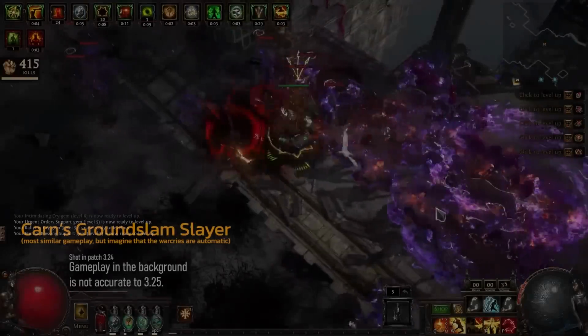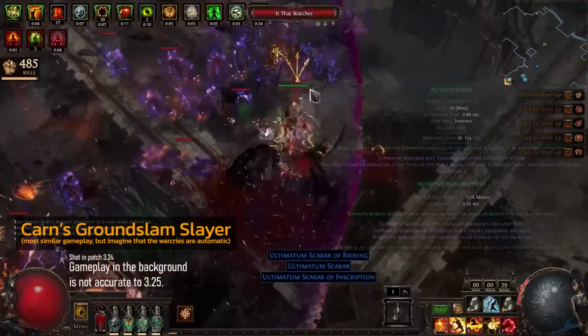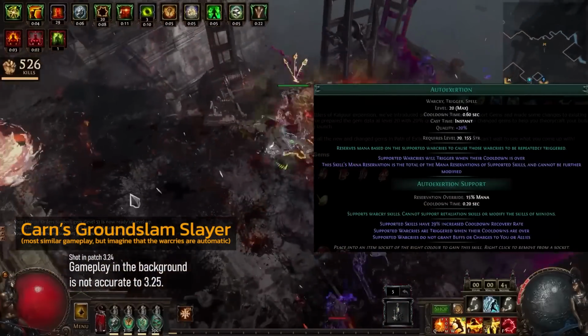Now, I do want to have some warnings. This is not something we can fully test before the new patch, right? There's a lot of new things, like the auto exertion gem. So keep that in mind.